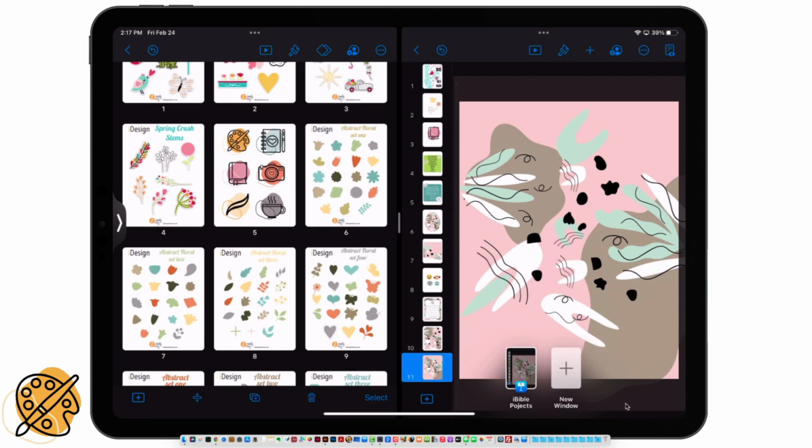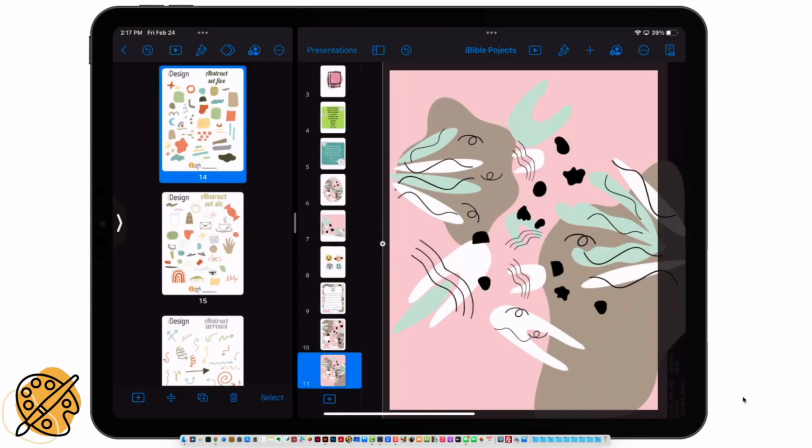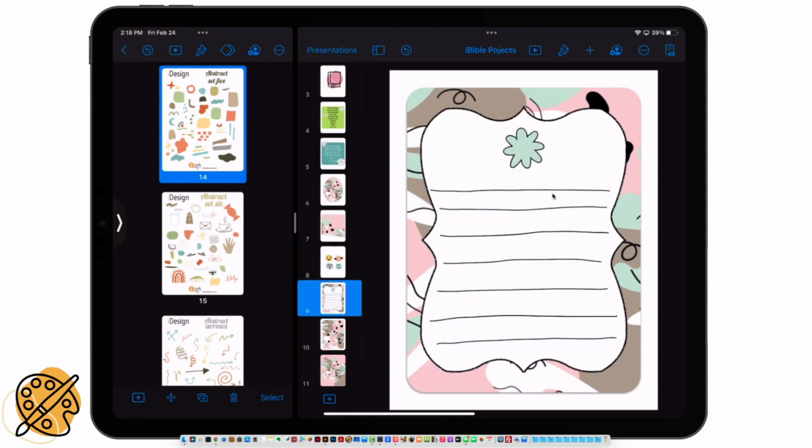All right, so what you're looking at on my screen, let me just move this over just a little bit. Okay, so I've taken a bunch of the iDesign Keynote shapes and I dragged and dropped them over to a clean slide. And I made kind of a background or a pattern fill out of it. And then I saved it to my camera roll. And then I created a journaling card with that background. And I went even further and I made another journaling card that I could actually journal on. And then here's something else that I did.